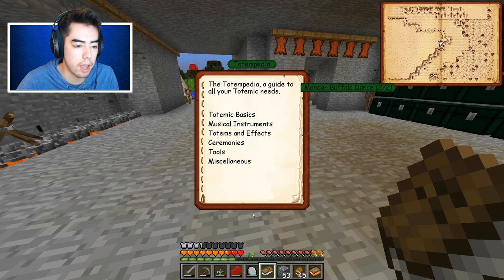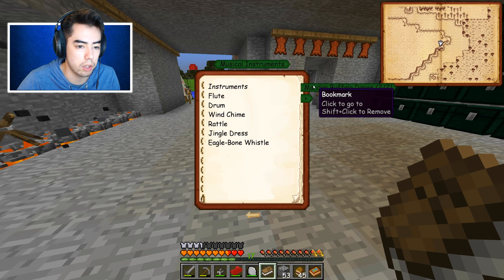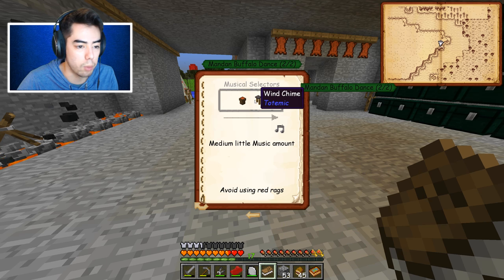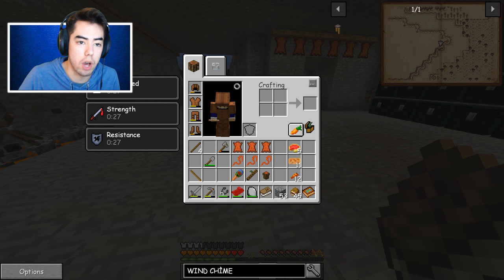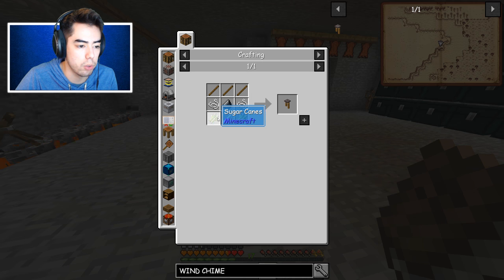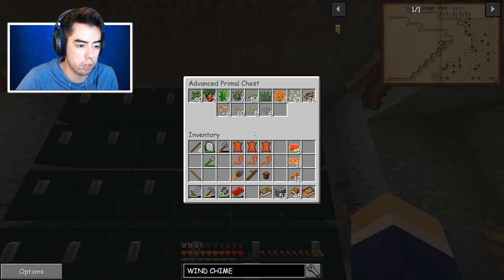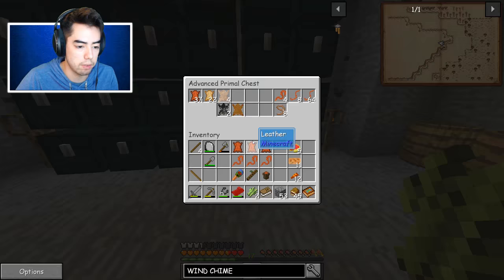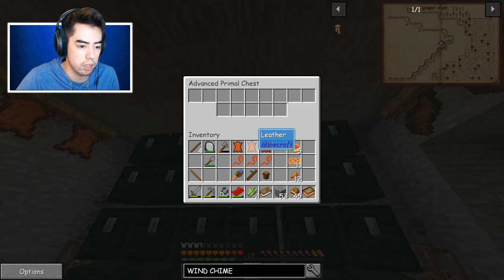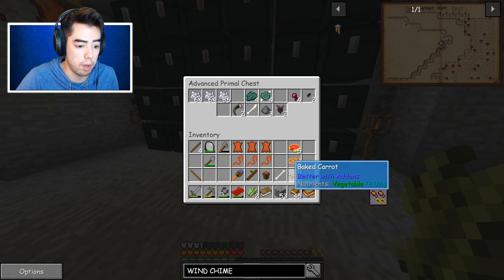So let's go ahead and make the, I guess, the chime. So let's go and do the buffalo. So yeah, the wind chime. Okay, so let's go ahead and wind chime. All right, so how do I make you? I need 2 sugarcane, a bone, 2 string, flint, and stick. So, okay. 2 sugarcane. All right, a bone, which I believe is in one of these somewhere. Okay, so we got 1 bone.